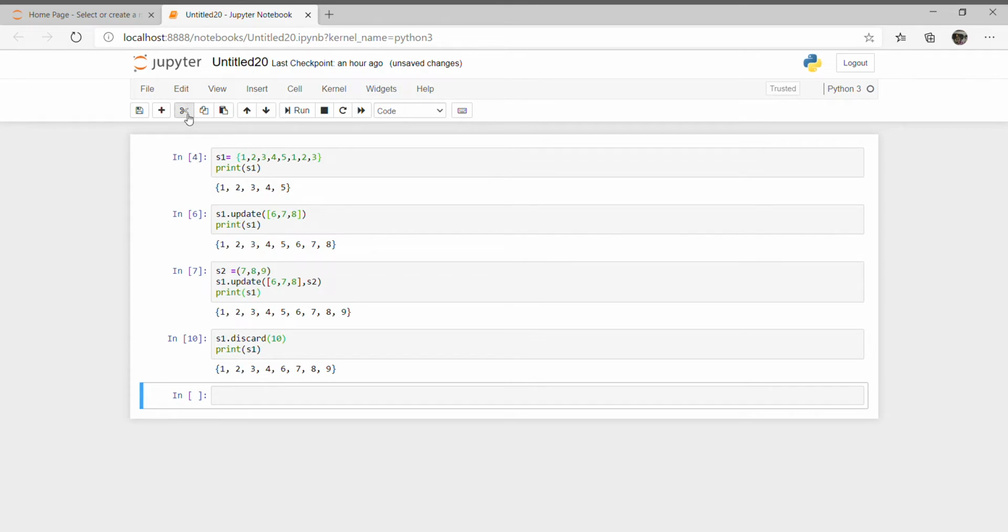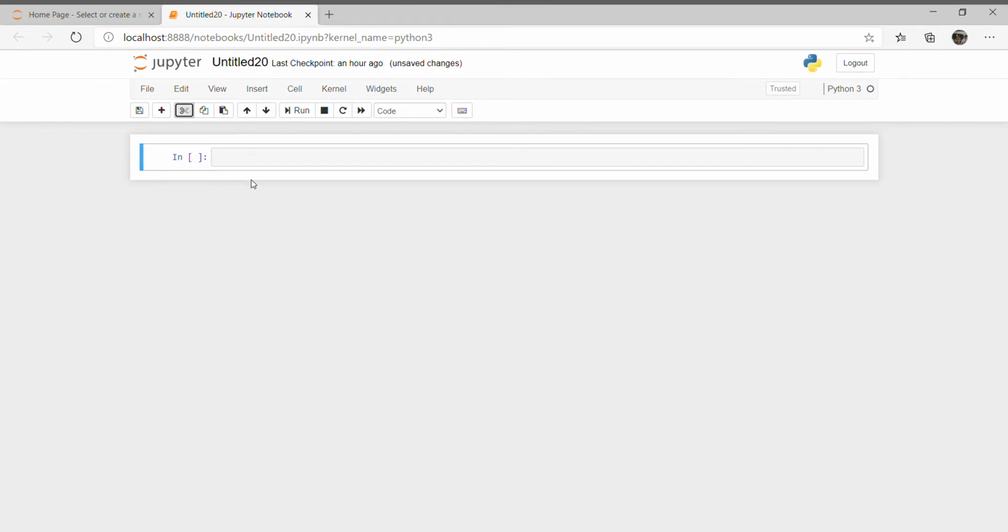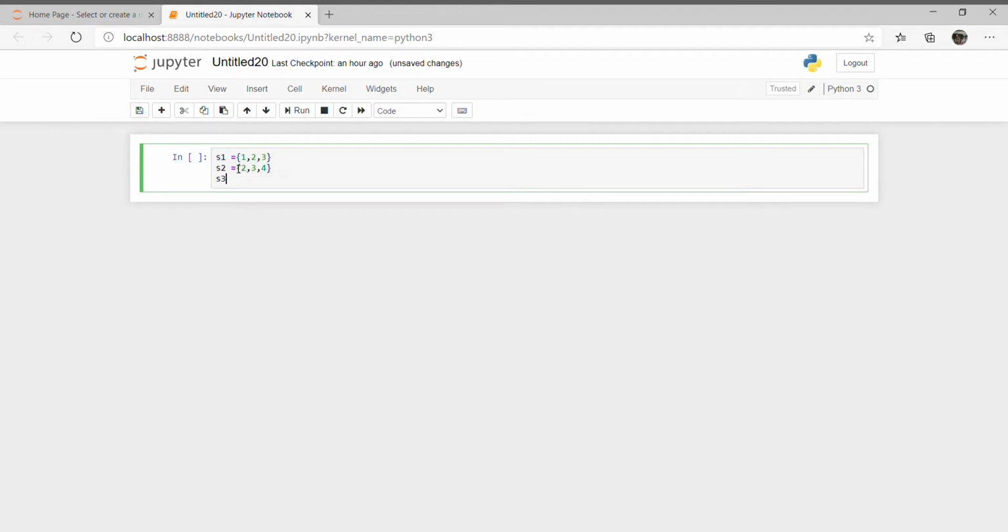For this I am writing some more sets: s1 equals 1, 2 and 3, s2 equals 2, 3 and 4, s3 equals 3, 4 and 5. Okay, so you can see that we have three different sets: 1 2 3, 2 3 4, and 3 4 5. They have some overlapping values and some unique values.